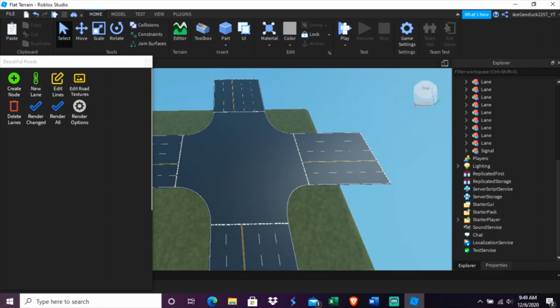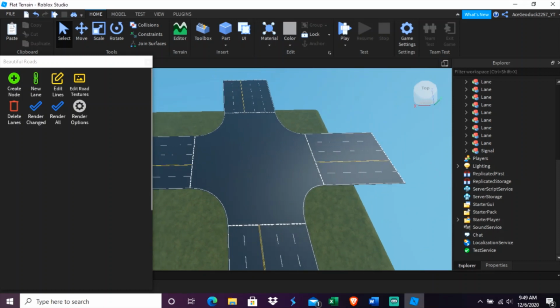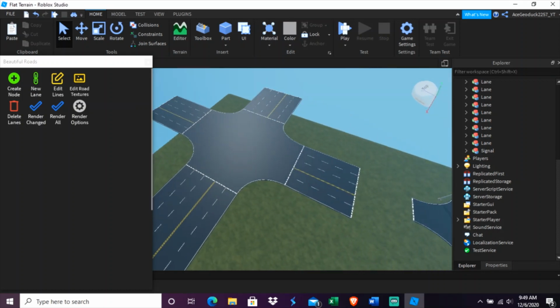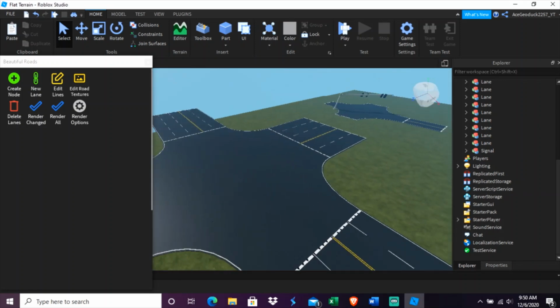Now, same thing again, but you're just going to want to build either your massive stop sign intersection or your stoplight intersection. In this case, I'm not going to edit the outer roads to make the turn lane that needs to be, but in a little bit, I will go over how to do a massive lane road out of just a few node segments, which will save you a ton of time, and it's a really cool trick that I figured out while just messing around.